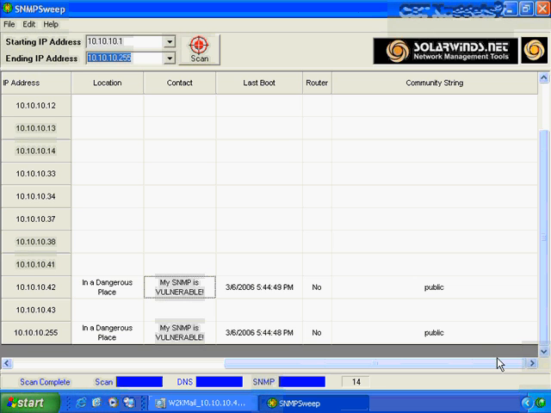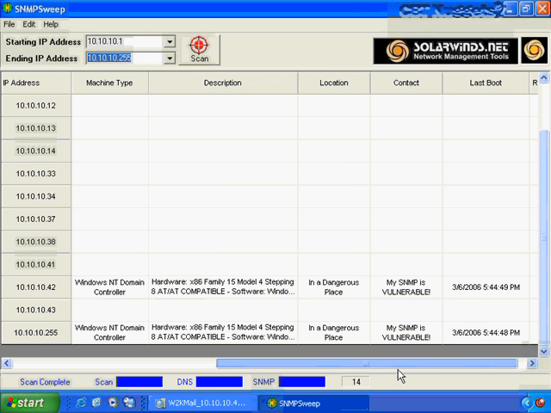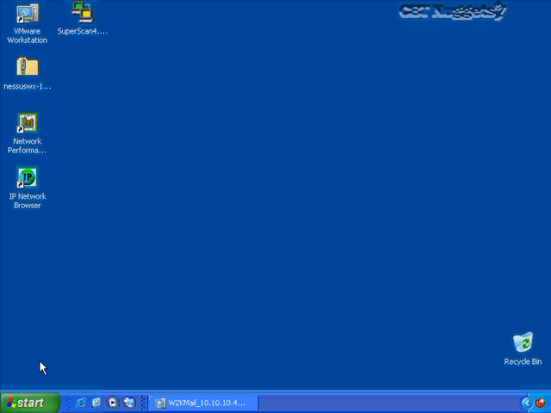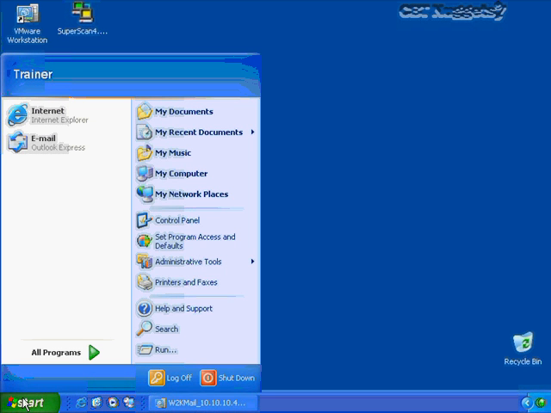Well, I'll show you what that's about in a little while, but basically I put that in myself because I was able to hack into SNMP here. What's the community string? The community string it was able to determine is public. So pretty good start there. It doesn't show us the private string, but at least it shows us part of what we need to see. Another thing we can do with this SolarWinds tool is to use something called the MIB browser, or the MIB walker, I think is actually what it is.